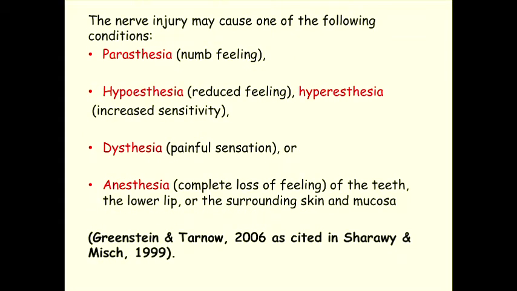Nerve injury might cause one of the following: paresthesia, which is numb; hypoesthesia, reduced feeling. Dr. Galil, if I may ask a question. Sure. It's been mentioned by some other authors that if you sever the mental nerve, but the mandibular nerve is still intact, you will get budding from the mandibular canal and new sensation again. Is that... No, if you talk to neurosurgeons, then you forget. Absolutely not. Neurosurgeons, no.